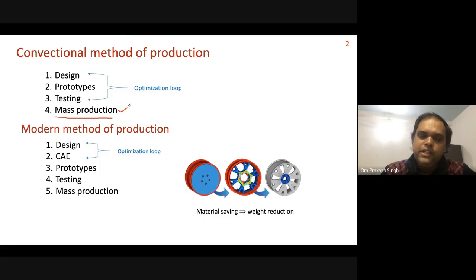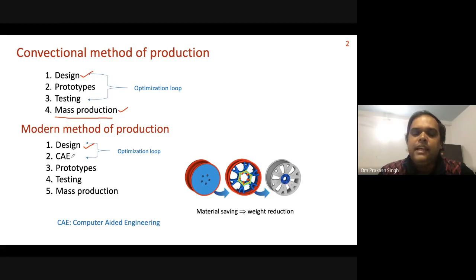And today, in the modern method, what industry does is, again the first process remains the same. In both the conventional and the modern method, the design is the basic part, where you need to design the part. Then the new step has come, CAE, which we call computer aided engineering.